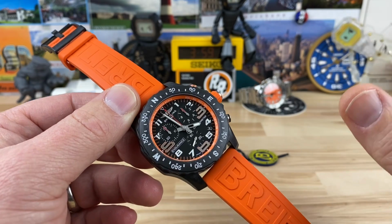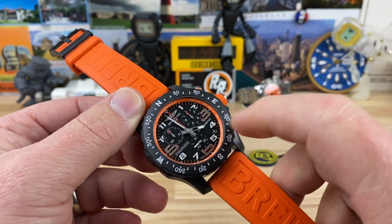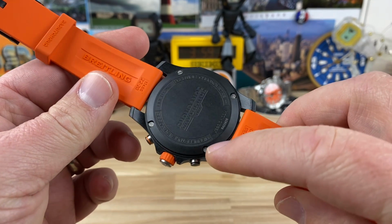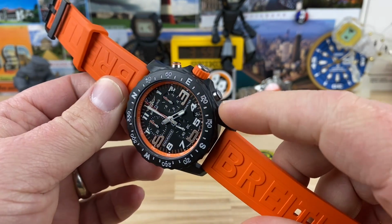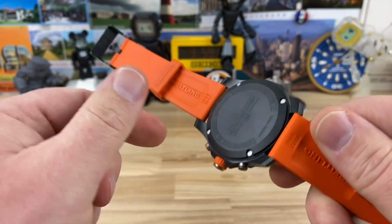Battery life, 3 to 4 years is what they're claiming. And it should have an end-of-life battery indicator, I believe. The case is some sort of forged carbon. They call it the Bright Light Carbon, you know, like Breitling, lightweight. It's basically some sort of forged carbon material. So very, very smooth, very comfortable on wrist.